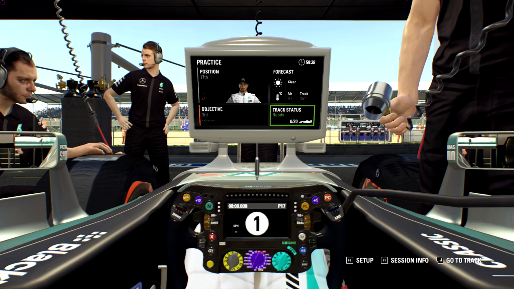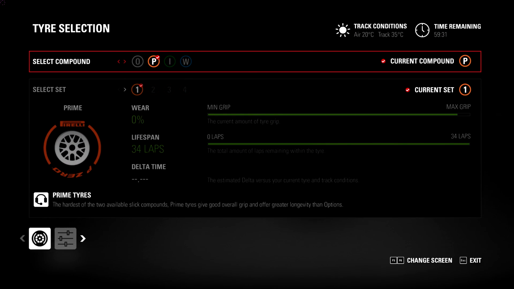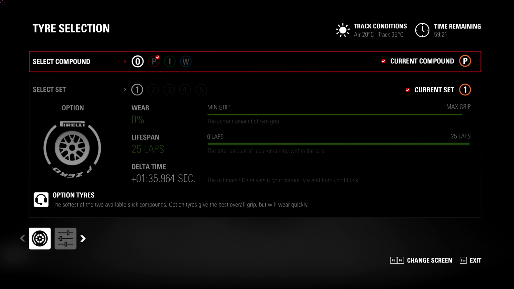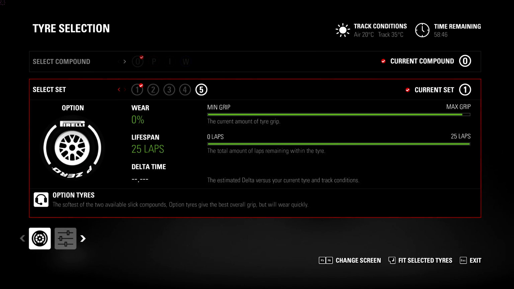We did obviously look at the setup menu before with this nice man over here giving me his tablet to adjust my stuff, so I'm not going to go through everything again. Then again, this is not something we saw in time trial: the tire selection. That's cool. You can select the options, primes, into the wets, obviously. It always has a wear rate percentage there and the prediction of how many laps it is meant to be lasting. So the options are meant to be lasting 25 laps apparently, which is good to know.